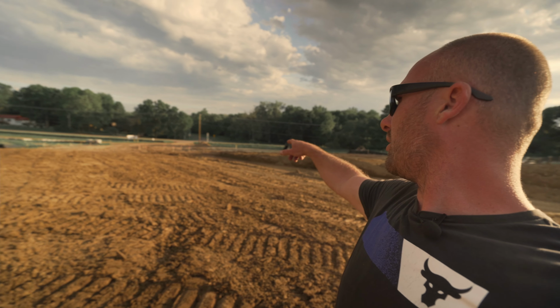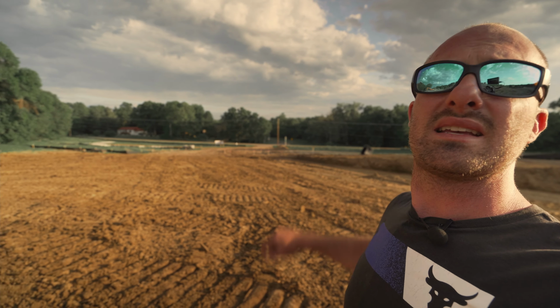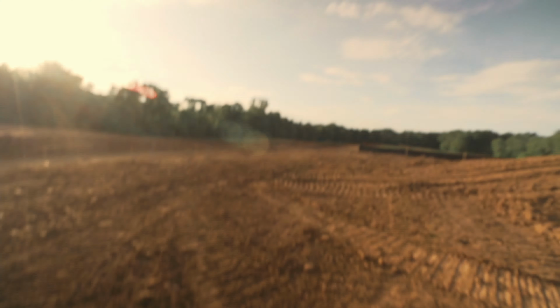The road grade is cut all the way down to the stakes down the hill there. And then we have cut way to the back of the sub. I'll zoom you in. I don't even know if you guys can see all the way down there, but we've got it cut way to the back of the sub. So we've made a ton of progress on our cut for the road.